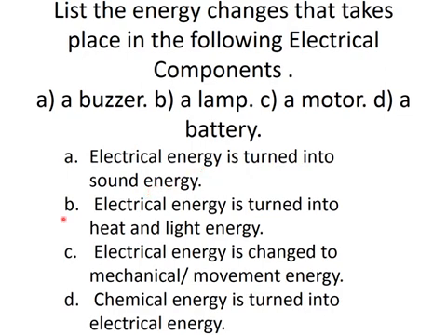Electrical energy is turned into heat and light energy. So this happens in a lamp. When you light up a lamp, you will notice that the electrical energy is converting into heat and light energy. How will you get to know that the electrical energy is converted into heat and light? Because to light the lamp you need electrical energy. So it is the input, basically the energy which you are giving to the lamp to get lit.